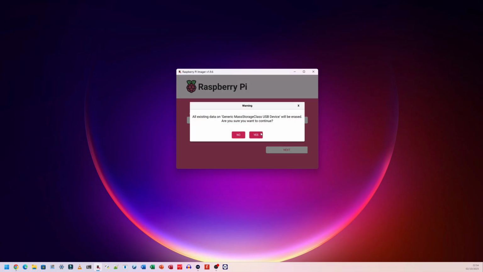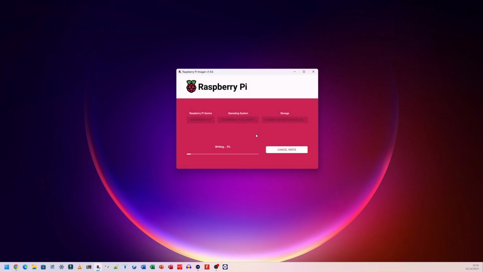I'm going to choose yes. This is asking if I'm okay with wiping all the data from this. I'm going to choose yes. And from here on, I just have to wait for this to finish. I'll speed this part up and let you guys know once everything is completed and how to then set it up on the Raspberry Pi 5. I want to see if anything is different.